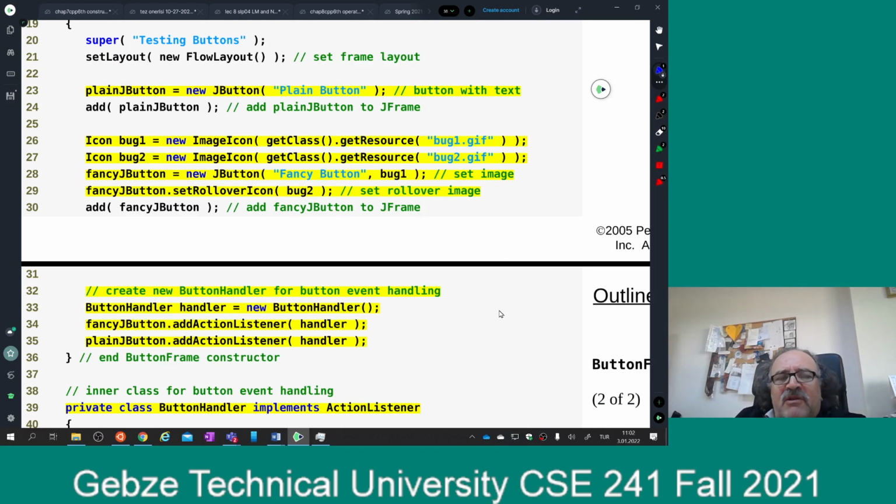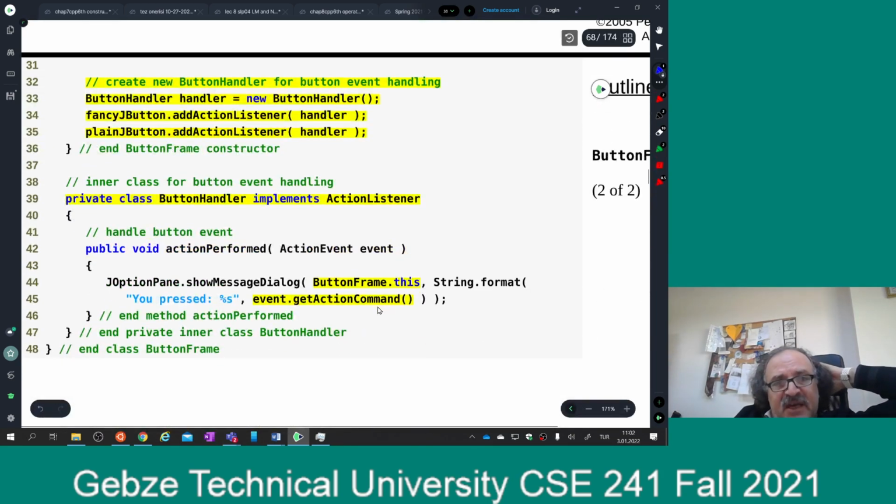This is how you find out what kind of listeners you can register to your components. You have a component, and you just look at the documentation and see what kind of listeners you can add. In this case, I have action listener for the button.